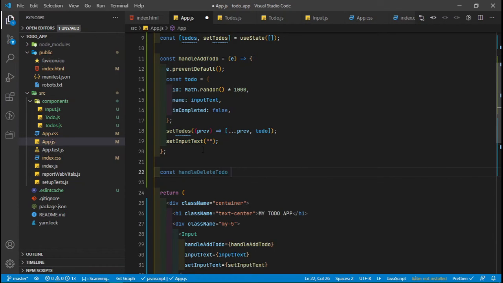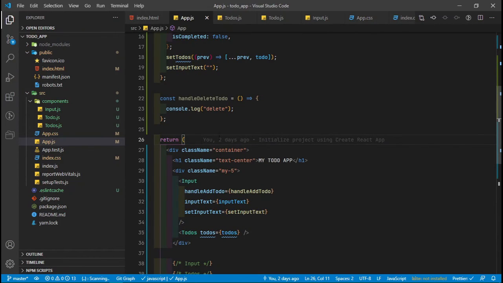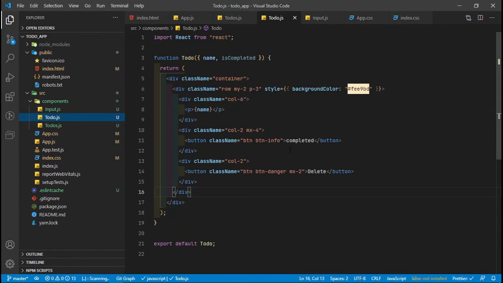And this requires one parameter, but we can discuss that later. So we can say delete, and the delete button is in to do.